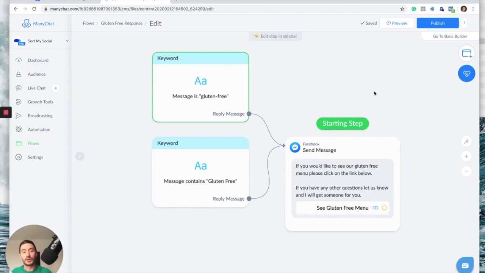That's it really. So you can do this for a bunch of different phrases and create a bunch of different responses. The great thing is you only have to do this once. Once you've built all of these flows with the keywords in, you can just turn it on, set it, and forget it. It's done. And then you're going to have all of these firing. It's a really, really great way to save you a ton of time and actually improve the customer service as well, because people are going to get answers to their questions instantly without you having to dip in and find the time to respond.